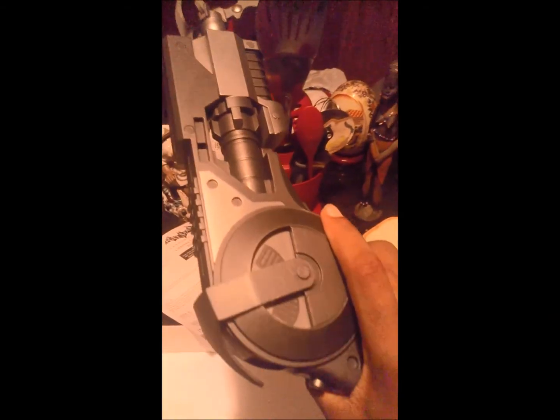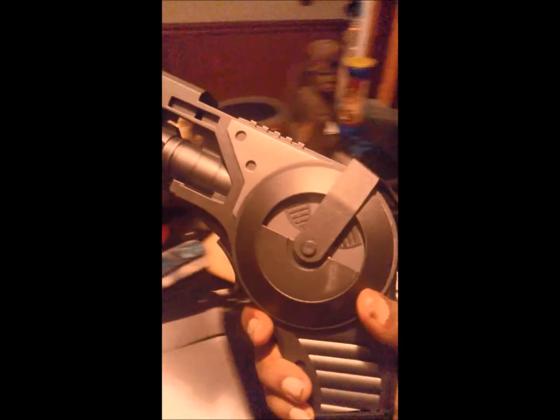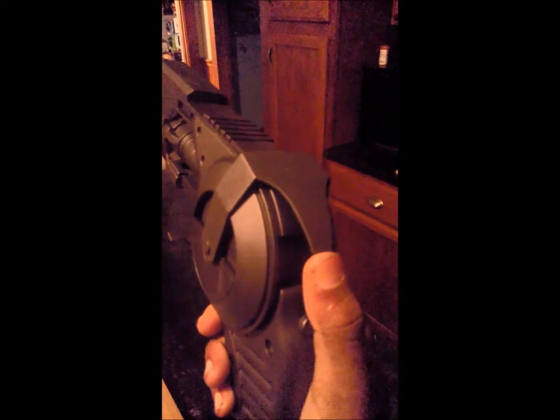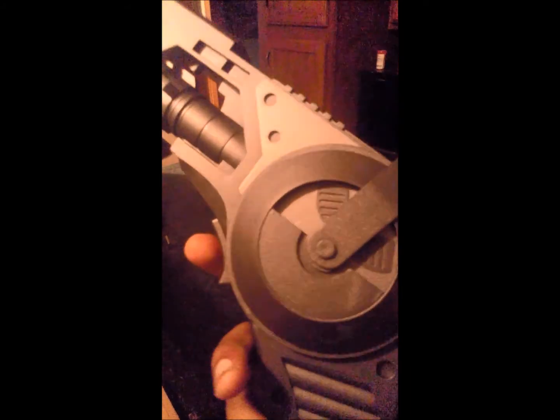I'm going to have to shoot it somewhere. My house is kind of small, but I guess I can try. There's the living room. And that's the retracted position, I guess. This part does not come back — that does not move. But there's the trigger. Just as a demonstration — that's as far as it goes, isn't it?